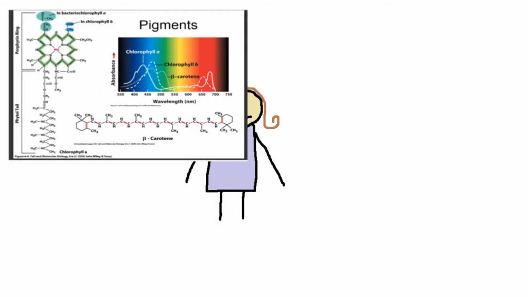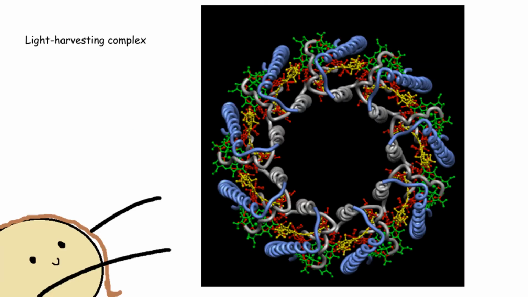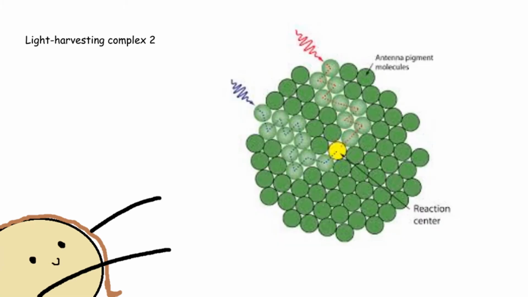So within the chloroplast, we have pigments, chlorophylls and carotenoids, that function as photon receptors. Now, a photon is just the particle of light energy. And these pigments are concentrated within light harvesting complexes. The first of those complexes in photosynthesis is light harvesting complex 2. Here, 12 chlorophylls and 2 carotenoids harvest light and pass that photon light energy from light complex to light complex until it reaches the reaction center, which concentrates the light energy and excites electrons.